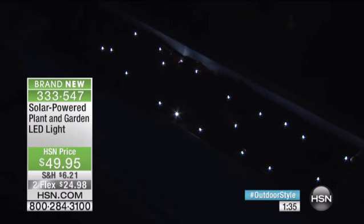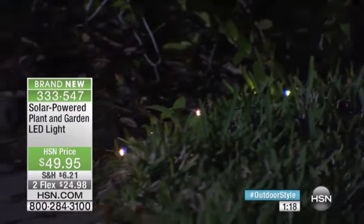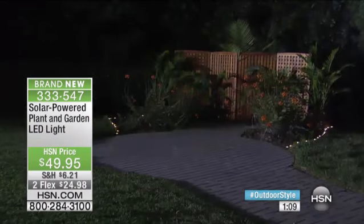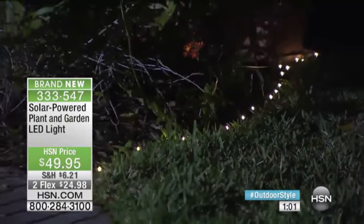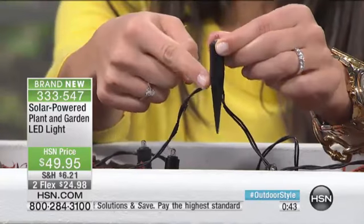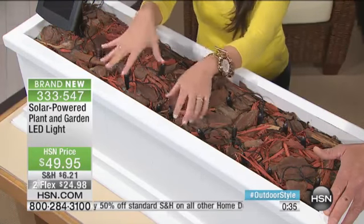When you get home from work at the end of the day, you're going to have some beautiful light. These are ideal for accenting a garden, a fountain, or any feature outside that you want to add light to. We have a lot of people buying more than one set. I only have 700 to go around, so first come first serve. You can wrap these around your mailbox, around a post, a little goldfish pond, or a water feature — no electrical box needed. You can put them anywhere you want and change your mind. You get 20 LED lights, each with a stake — put them right in the ground and they'll stay put even if it gets windy. These are totally customizable.